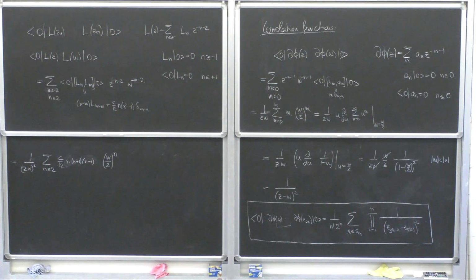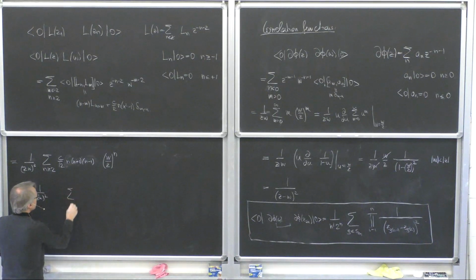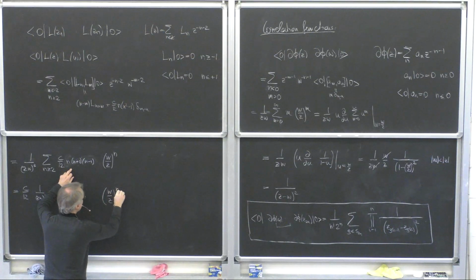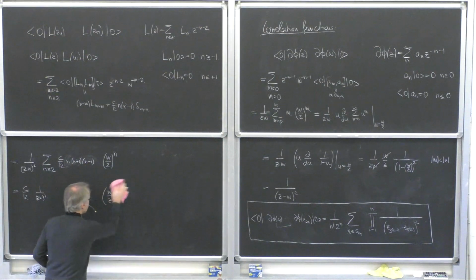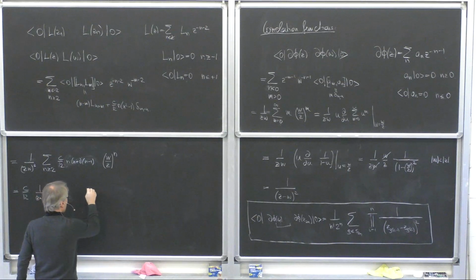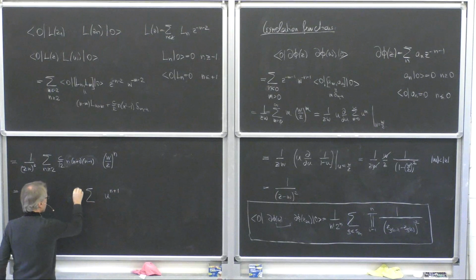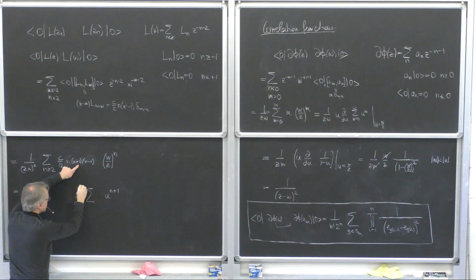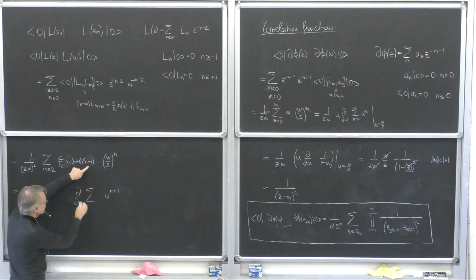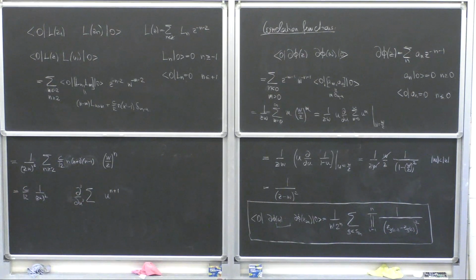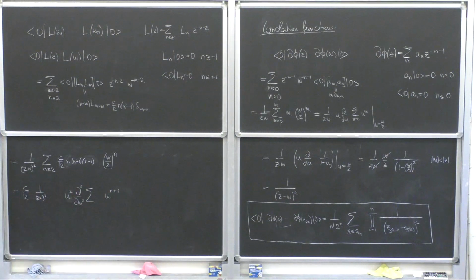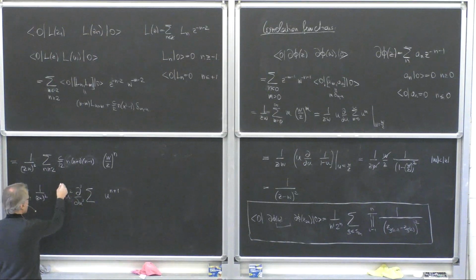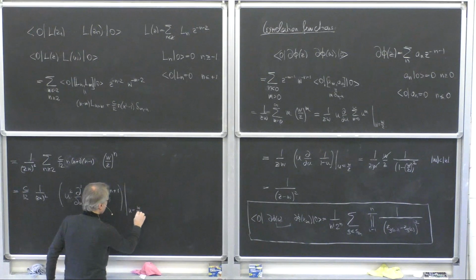Okay, so what does this look like? Well, there's a c over 12, then I have a 1 over z w squared. And now this wants to start out with w over z to the n plus 1. And then I take 1 derivative, 2 derivatives, 3 derivatives, right? So it looks like the sum over u to the n plus 1, and then I take the derivative with respect to u, that gives me the factor of n plus 1, then I take another derivative with respect to u, that gives me a factor of n, then I take yet another derivative with respect to u, so this gives me the third derivative with respect to u of this expression. Then this would have become u to the n minus 2, so I'd better multiply in a u squared to bring it back up to this. And then I just evaluate this at u equal to w over z.